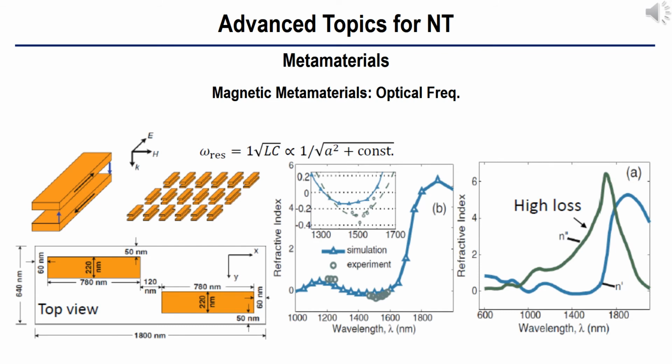Unfortunately, simple geometrical scaling breaks down at frequencies greater than 100 terahertz. This is due mainly to the fact that metals cannot be modeled as perfect conductors. There is an additional kinetic inductance of electrons, which is inversely proportional to alpha. This means that we can't apply the scaling down strategy for the optical frequency or visible wavelength range. Therefore, we need to design novel structures for the optical frequencies.